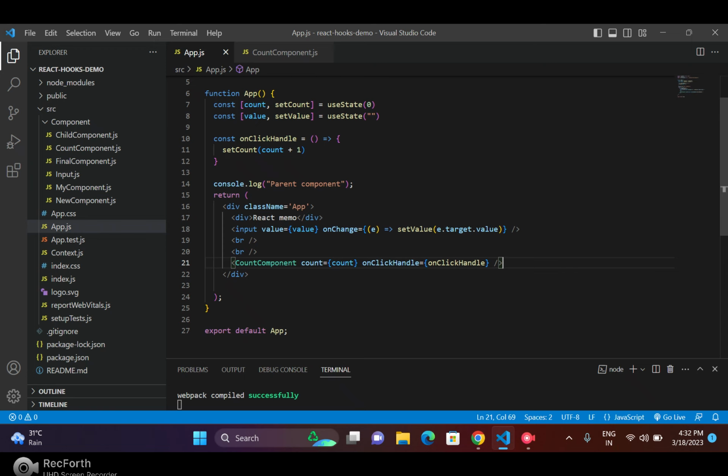So as of now I will close this video over here itself. This is an important part for optimization. I will stop the video over here itself. In the next video we will add useCallback as well as useMemo, and we will see how powerful it has become, how much power it will add to React Memo.